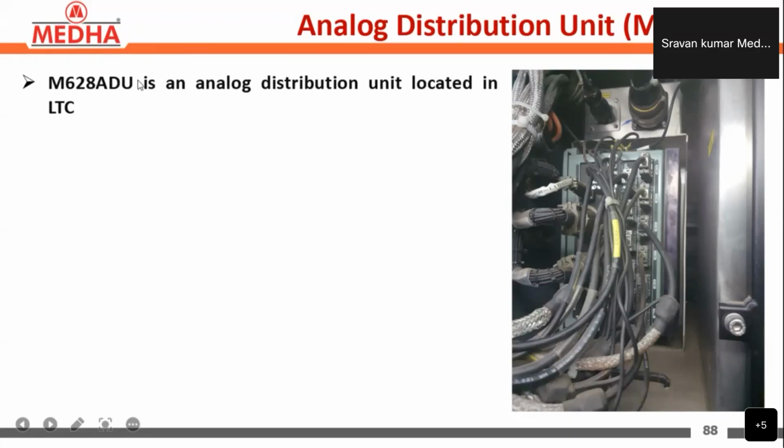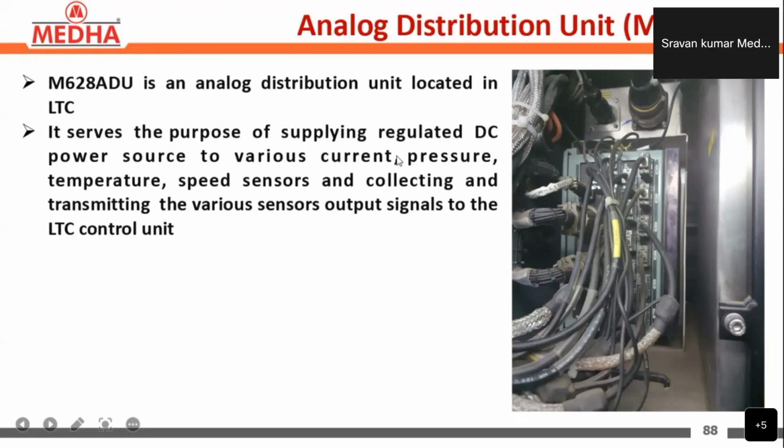The M628 ADU is an analog distribution unit located in the LTC. It serves the purpose of supplying regulated DC power supplies to the various sensors present in the locomotive, such as current, pressure, temperature, and speed sensors. It also collects and transmits the data or output signals to the line and traction control unit.